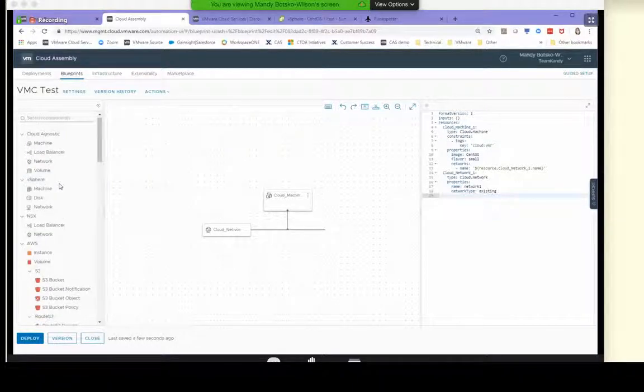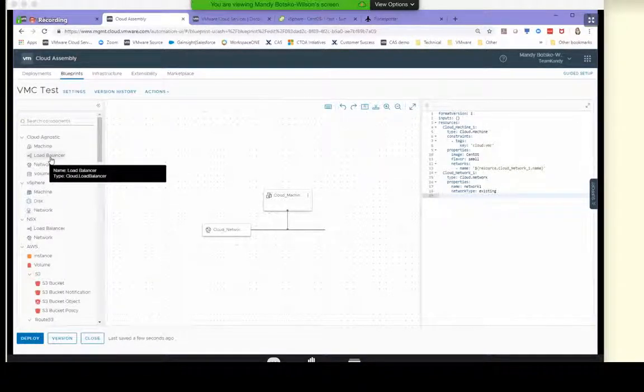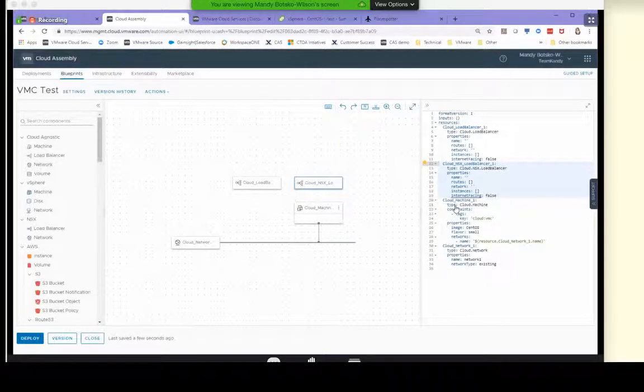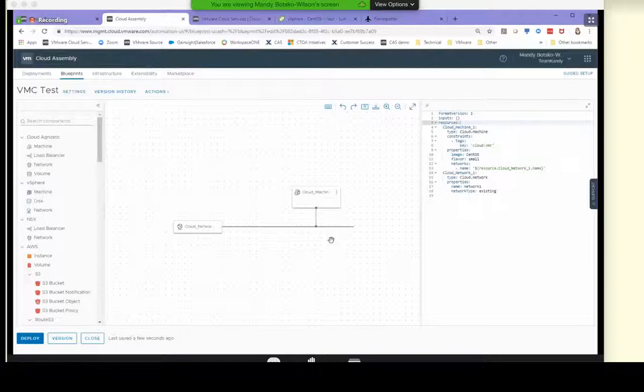There are other elements that we can add in. For example, there's an opportunity for both cloud agnostic load balancers, or you can choose to be really specific and designate an NSX load balancer. The difference between choosing the two is that if you take a look at the cloud agnostic elements, you will have particular properties. And if you add in the NSX load balancer, it will specify that with very similar properties that are available. But it will determine that it must use the NSX load balancer as opposed to whichever cloud is available. We can delete that element, and I will show you again, if we delete elements directly from our code, it then disappears as well.